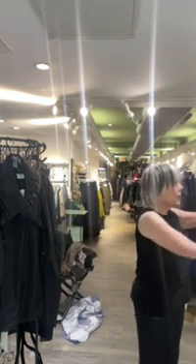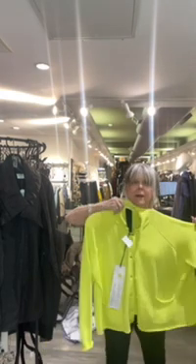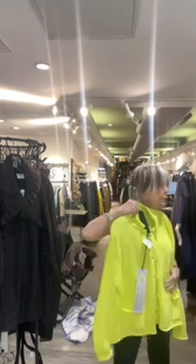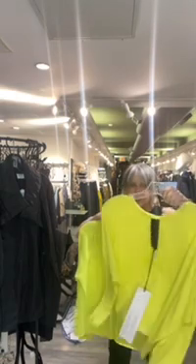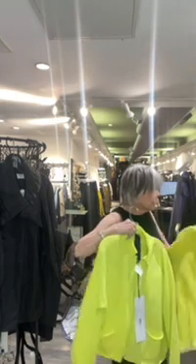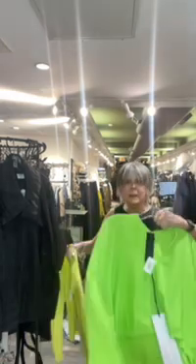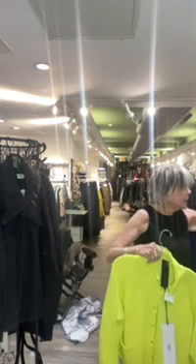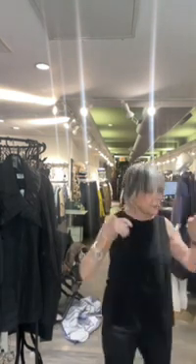Then they did a couple of things in color. Look at this cardigan — how great. The knit is a beautiful knit. Then there's a t-shirt in this color, a little pop of color for spring. And then there's a great little cropped boat neck. So this is the new group of Renholds — there is still more, but I showed you a lot of it. It's in both stores and it's up online.